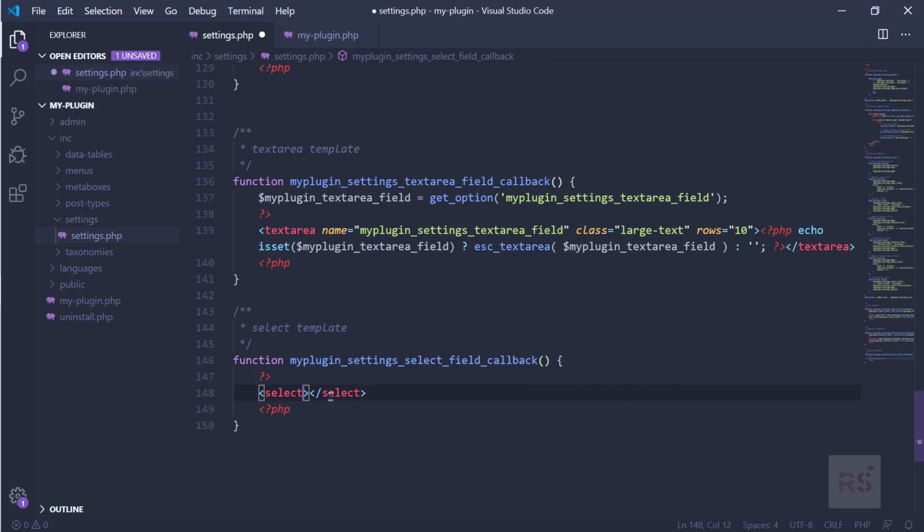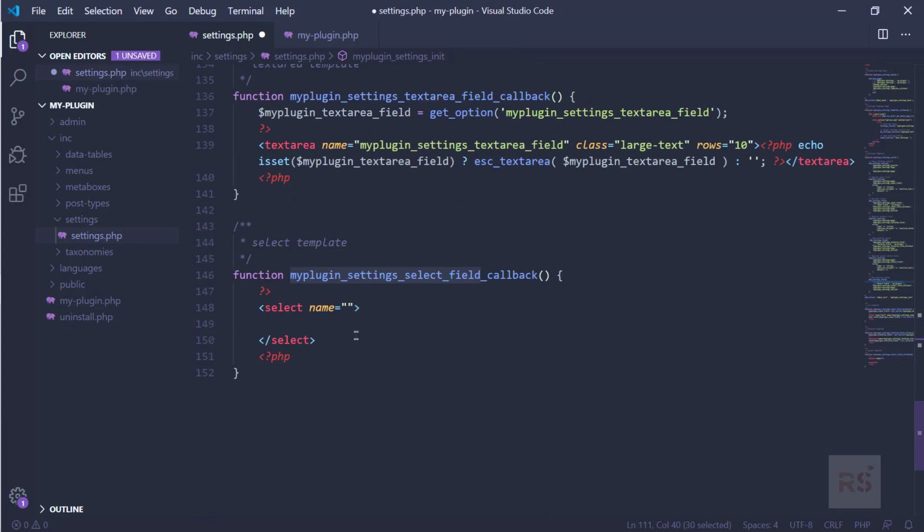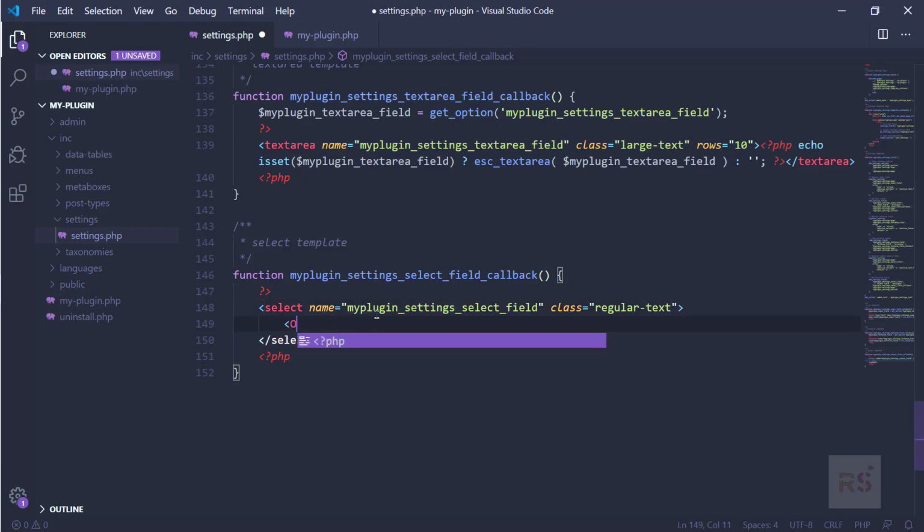Okay, and let's provide a name here, and let's keep this in sync with this name, and class, let's say regular text. Alright, and let's provide the value here first.